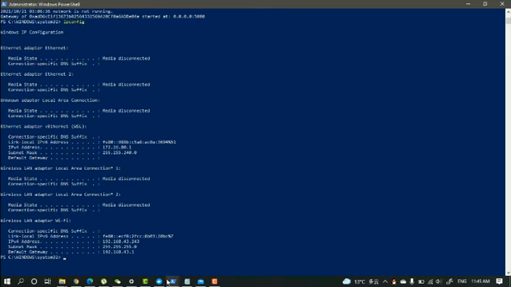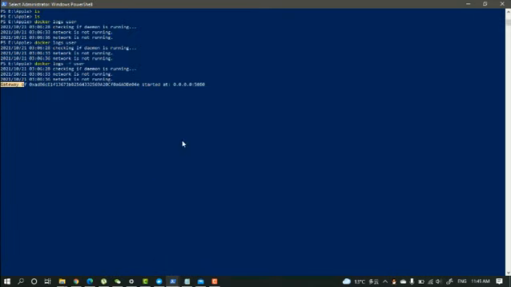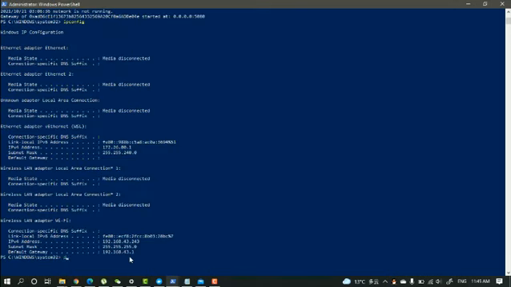For example, let me show you over here. For example, you can say Docker. Okay, let's try this one. Let's say Docker, space, and help. You press this.